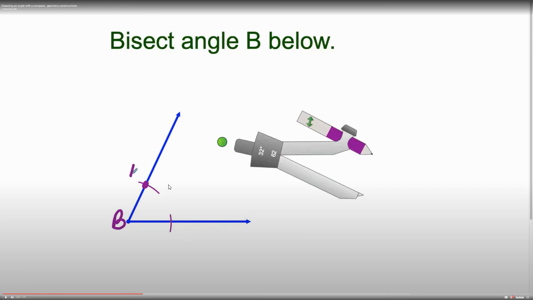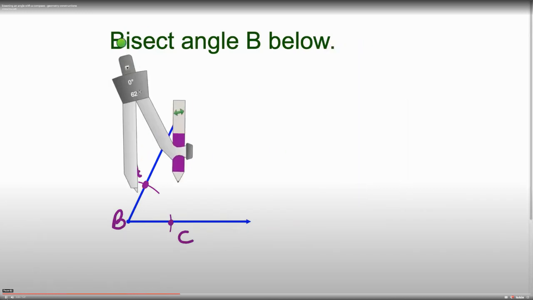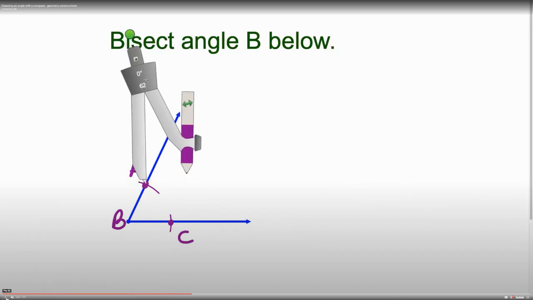So in this case, if you look, you can just swing one arc and then label the points, okay? You label them what you wish. I know you're working with angle G. You can do whatever you wish, okay? Call this point A. And what I want to do is place the compass on point A. Now notice that he's putting the compass on the first point, but he did not change the measure between AB or AC. He's keeping that measure, okay?